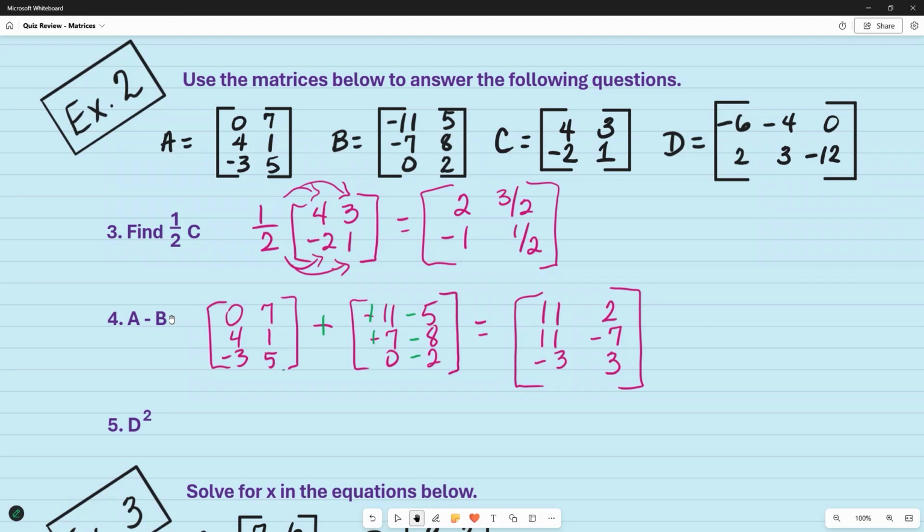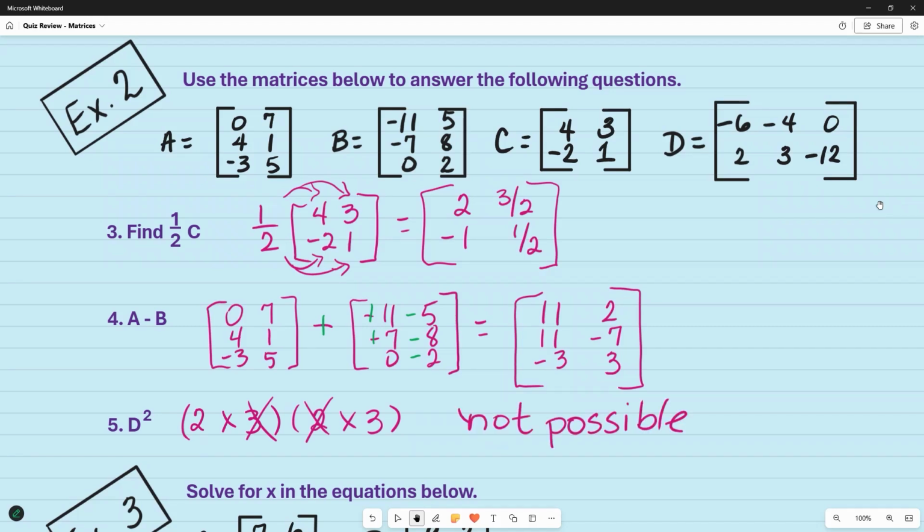For D squared, it's asking me to count the rows because when I'm multiplying this time, I don't have to have the same dimensions, but I do have to have the middle numbers of the 2 matrices be the same. And then whatever is left on the outside will be the answer's dimension. So for D, that's going to be 2 rows by 3 columns, but D squared means to multiply it times itself, times another 2 times 3. Well, I see the middle numbers are not the same, so I cannot even multiply this. But if they were the same, the numbers that were left over would be the dimensions of my answer. But in this case, they're not the same, so my answer is not possible.